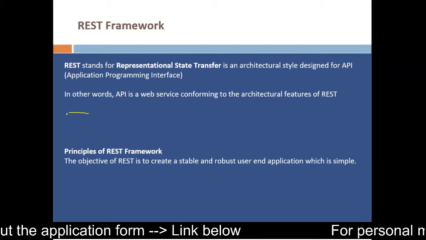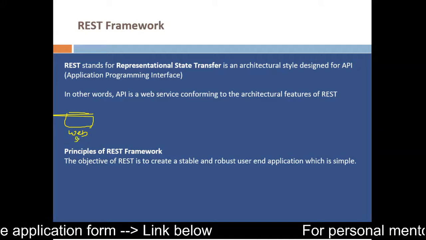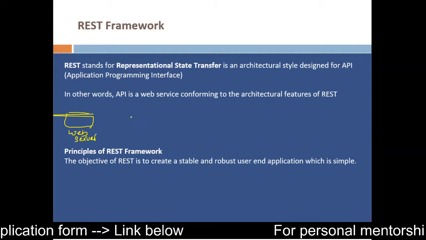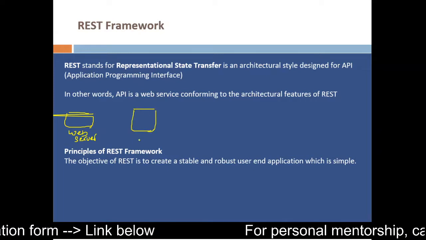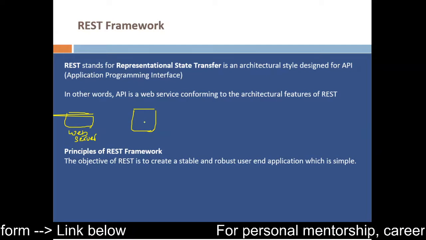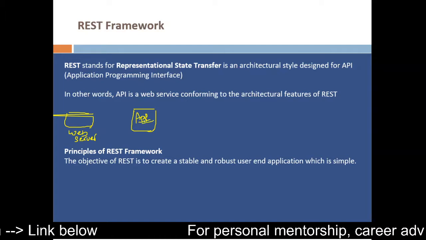Let's think of the process here, which is the web server, and suppose in the front end, this is your browser. For example, you are looking at Google Chrome, so this is your browser, this is your front end, and you are trying to run an application from the front end. It could be any application.